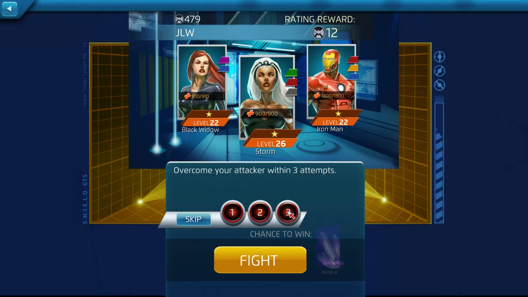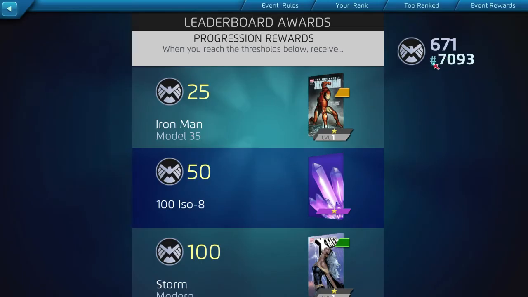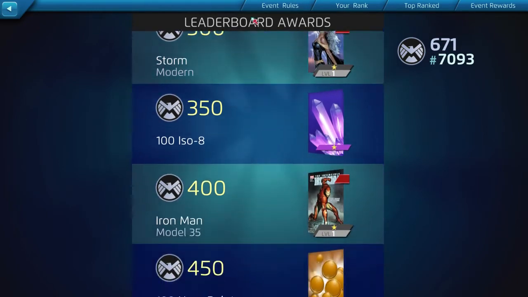If I say I lost the first one, I'd get like a -4, and my rating reward would drop from 12 down to 8. And what that does, say I win my first one, then I would go up to 291 or 491 points, which wouldn't be enough to get me my next event reward. As you can see, I'm ranked currently overall 7,093. I have 671 points, which means I've earned all these rewards right here.